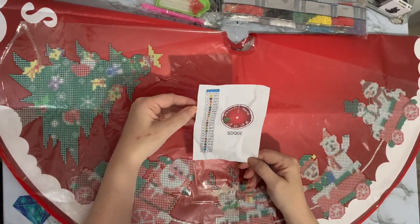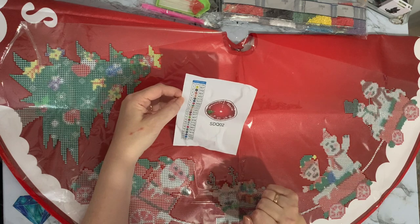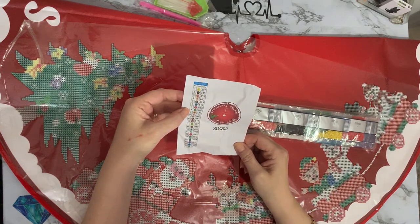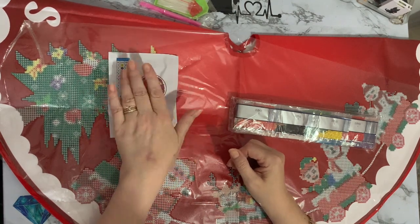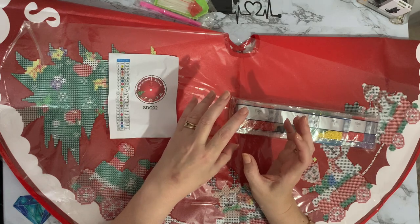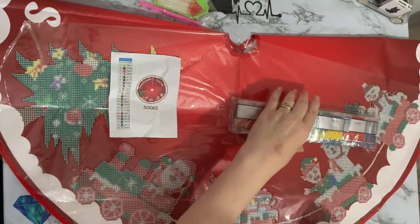I am impressed — I've got 23 colours with DMC numbers, so a nice little key code there. I have to make sure I keep that with the drills, but yeah, that's really good. And they are all letters — they go numbers down to eight and then they're all capital letters, so they're all easy to see as well. I do like it that quite a few of the companies now are starting to do this.